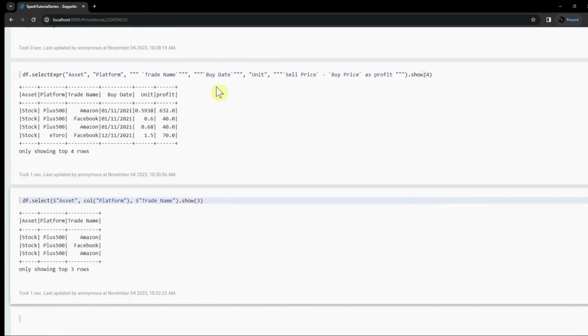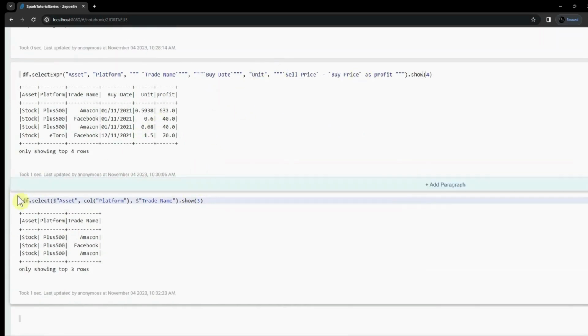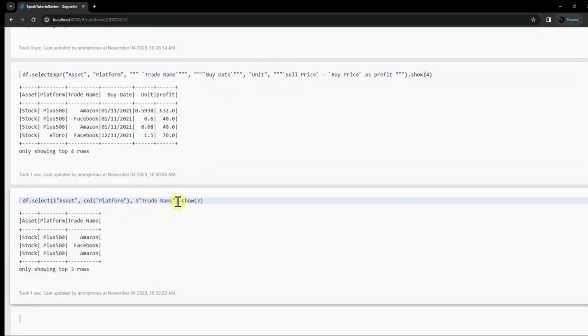So to see how I can achieve this using the select and the expr, I'll continue with writing the other column names which I had. So I can say buy date again, and also the unit column.